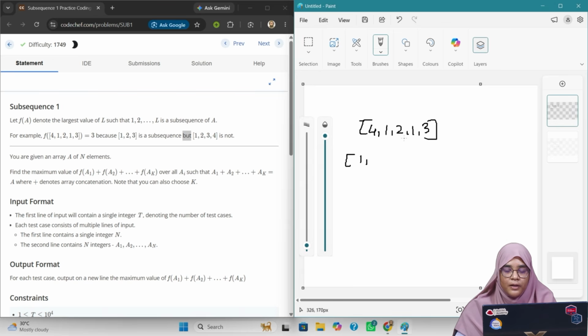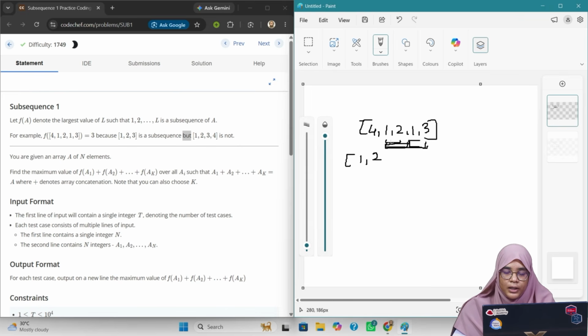The next element which we have encountered is 2. Before considering the 2, did we encounter 1 previously? Yes, we have encountered. So 2 can be the part of the subsequence. The next, when we encountered 1 for the second time, what should we do? We have multiple cases. We can consider the whole as one subsequence, or we can break the subsequence till here and start another subsequence freshly.